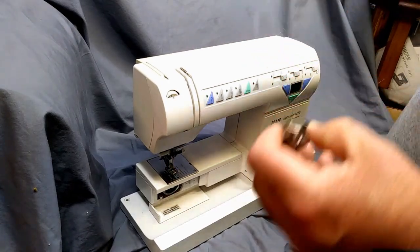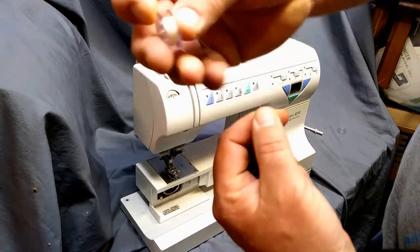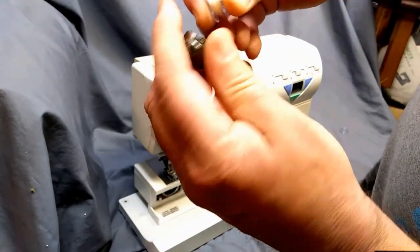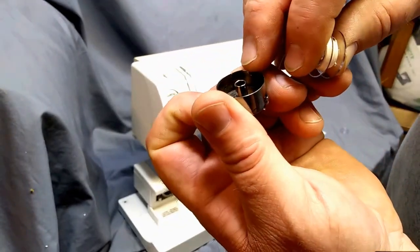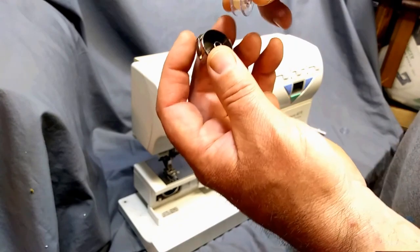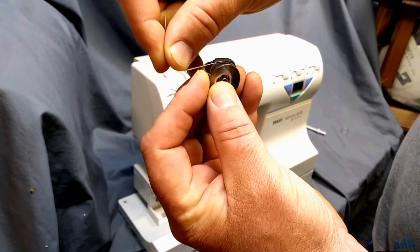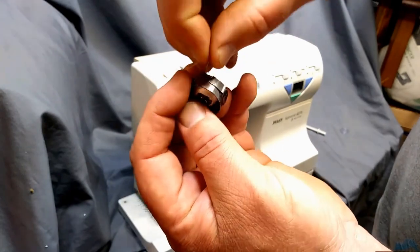When you're putting your thread on, you've got your spool, so you can see the thread is going over the spool in this direction. There's a groove inside the bobbin case which is going downward right, or downward left. So we take our bobbin case, put the bobbin in it, and bring our thread from the right to the left, looking at it from the rear, that is, and then pull it under this little lip, and that's it.